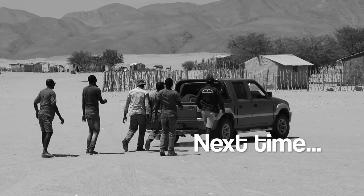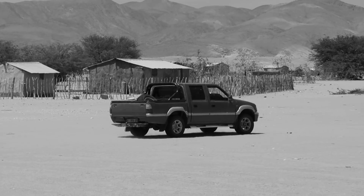Next time on Races to Places. Very, very remote area, and I've tried to get some fuel, some petrol here, and they don't have any, so they're trying to negotiate with the houses that have got some to get me some fuel. I need about 25 litres to fill up and take an extra 10 litres to get where I want to go.